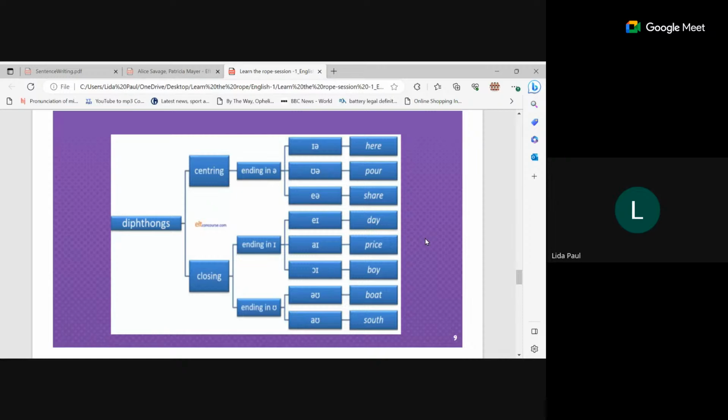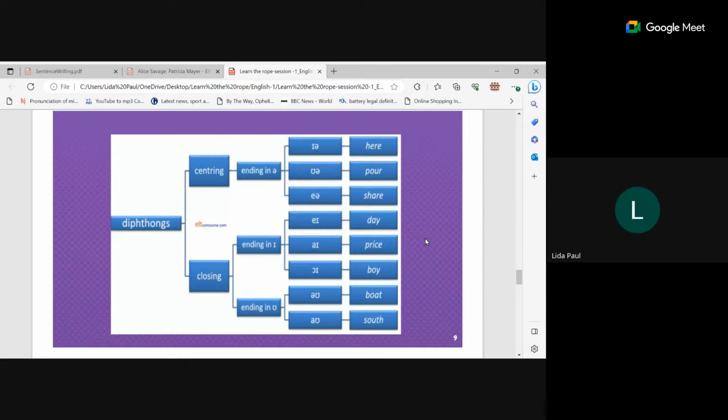Okay, so since there are disagreements and there are no solutions as of now, till date, let's say that diphthongs are a different category of sounds, which are produced when two vowel sounds combine with each other. Like when two consonant sounds combine with each other, you have the consonant cluster. Similarly, when two vowel sounds combine, you have the diphthongs. Okay, so we treat them as a separate class of sounds rather than talking about them as long vowel or short vowel. So we'll not look at it that way. Let it be. Diphthongs are simply a combination of two vowel sounds.